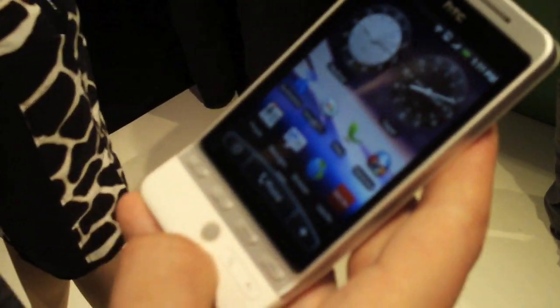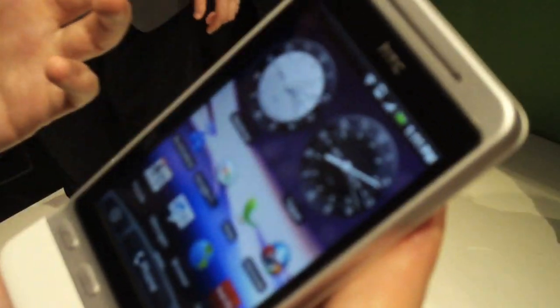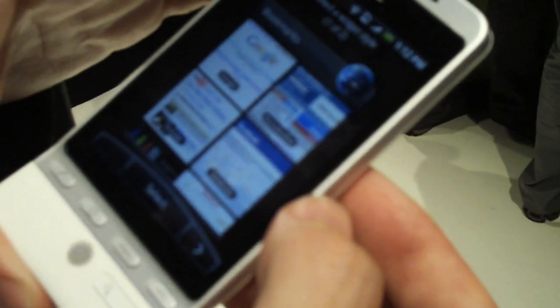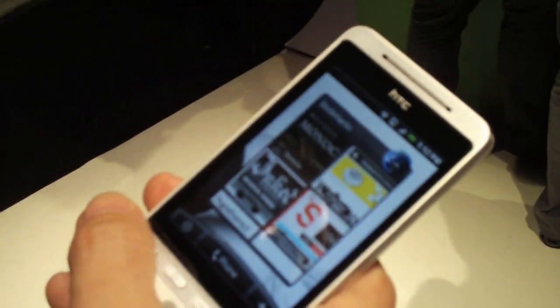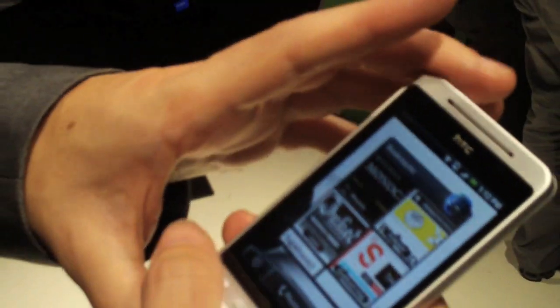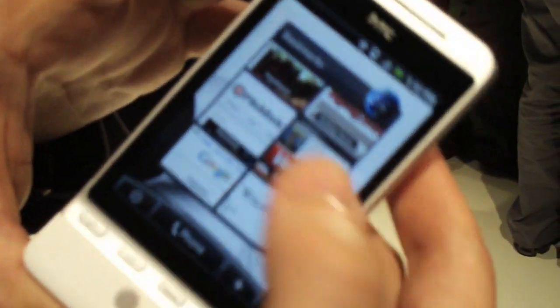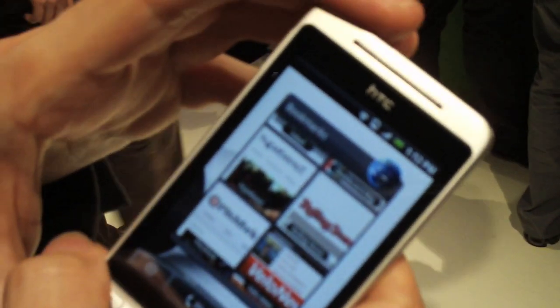So there's lots, I won't tell you all of them, but there's lots of little things as you're using the device, you'll discover, oh, that's quite cool, I didn't realize that would work like that. And that's what Discover the Unexpected is all about. These are actually visual bookmarks. What happens with these is it goes away and checks the page regularly for all your favorite bookmarks, and it will update and refresh. So from within the home screen, you can see the latest version of the bookmark as well.